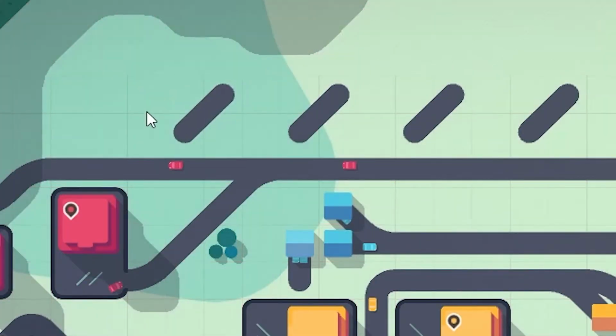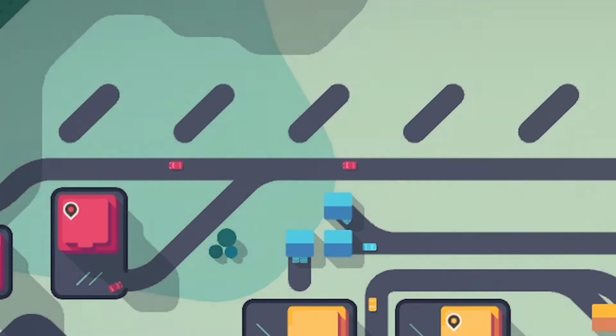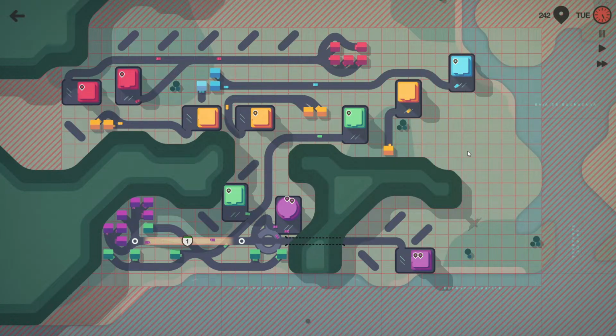Again, we just have to remember to block off this entire area. I don't see anything here that I don't like. It would be nasty if we had a spawn down there. I'm just gonna block that off as well. I think we just about got all of the blocks that we need, and maybe just block this off as well. But we don't have any more road pieces, so we can't really do that actually.